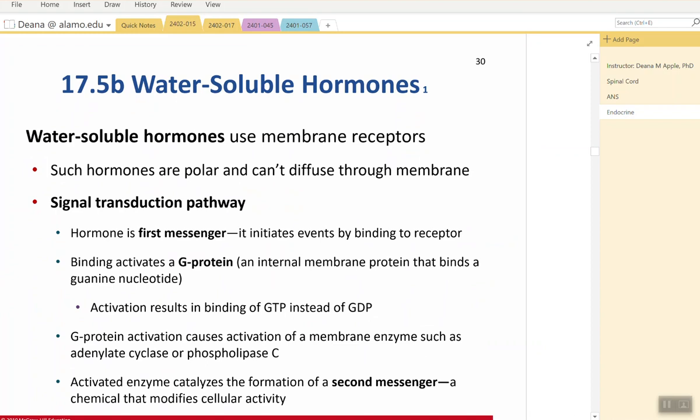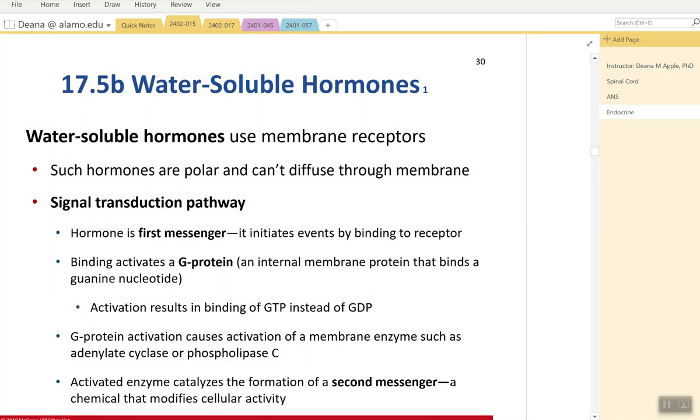These typically are not going to diffuse across a membrane because they're a little too big to do that. Remember, there were some very, very small polar compounds that could wiggle through the membrane, but for the most part, these are going to be way too big to wiggle through. So they're going to have to bind to a receptor on the outside of the cell. So the surface of the cell is expressing a receptor for this hormone. Once that hormone binds to its receptor, some change is going to happen inside the cell on the other side of that phospholipid bilayer, and it's going to initiate some signal transduction pathway.